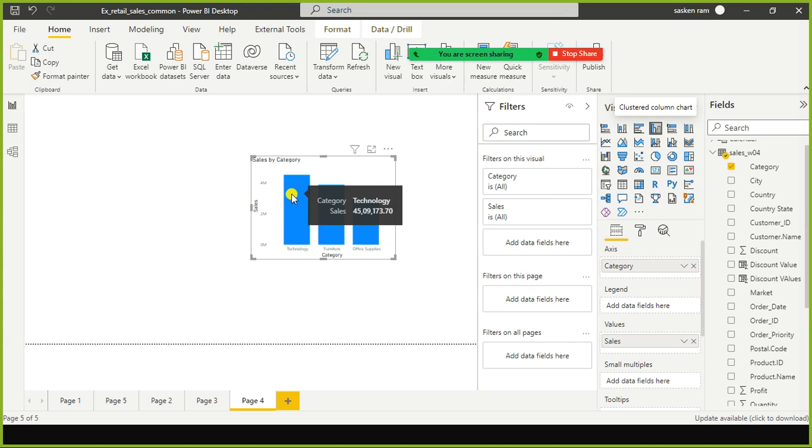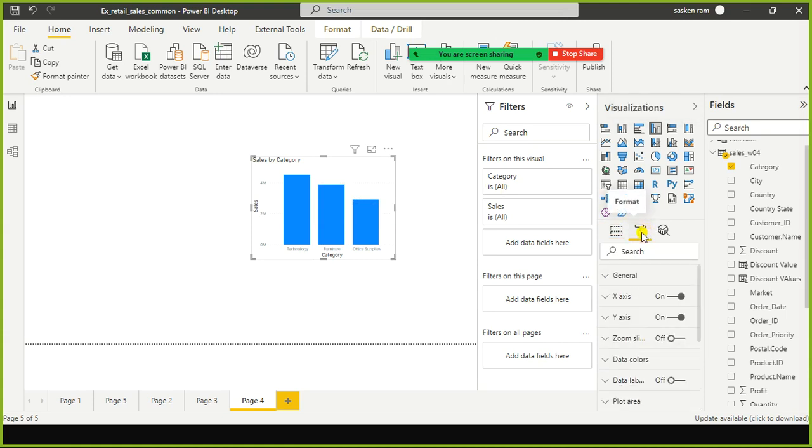Now we will go ahead and do some formatting. On the right side, just next to the axis, you can find the format icon. I'm going to select this one. Here we have x-axis and y-axis. We have the category on the x-axis, and sales on the y-axis. Next, we will go down to data labels and enable the data label.